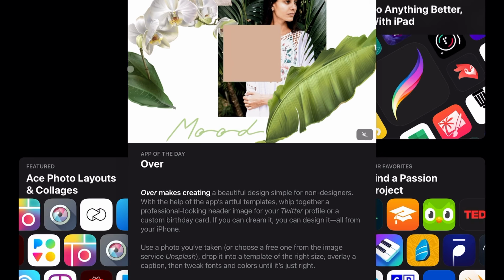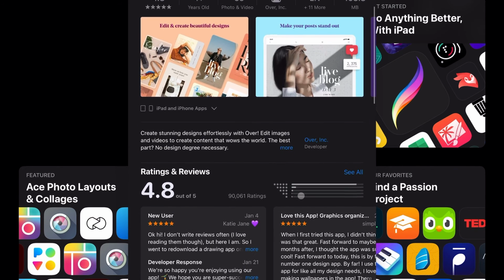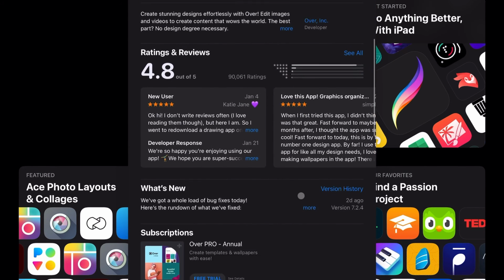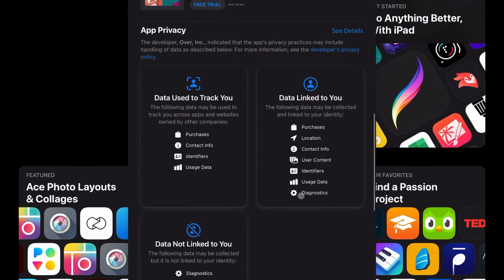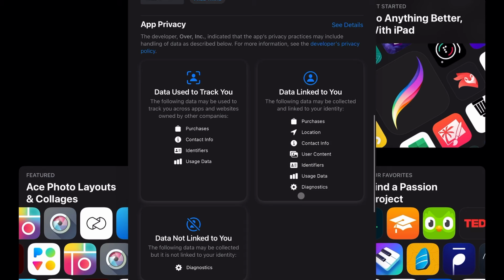Alright, so far everything we've talked about with iPadOS 14 is cool, but what Apple really wants you to pay attention to is its privacy and transparency settings. Apple has been investing and flexing hard on these, and it starts with the App Store. You can now see apps' privacy and transparency settings before you even download them from the App Store. And if it's an app that you already have, you can simply go back to the App Store and see how that information is kept as well.